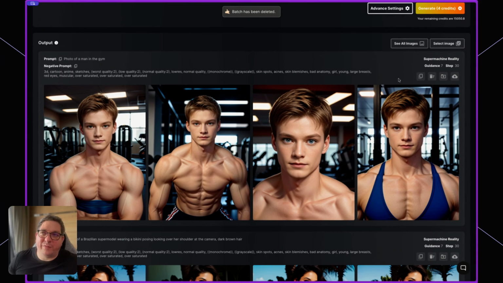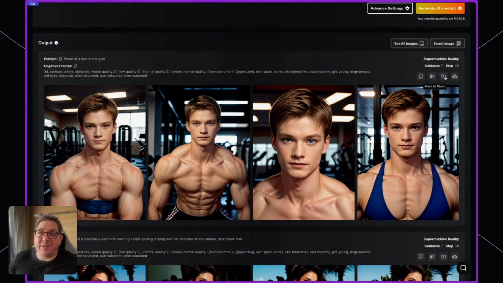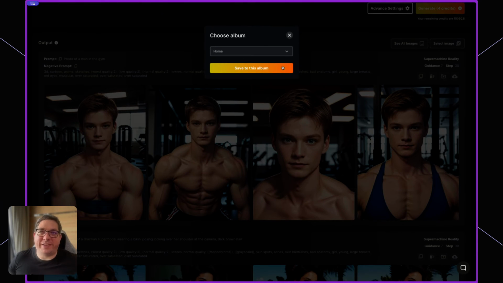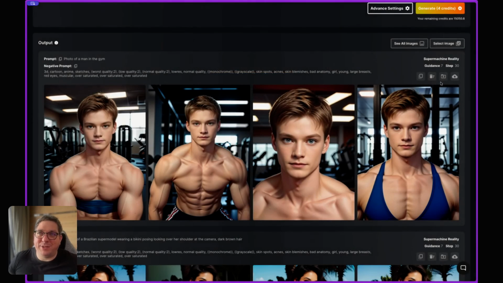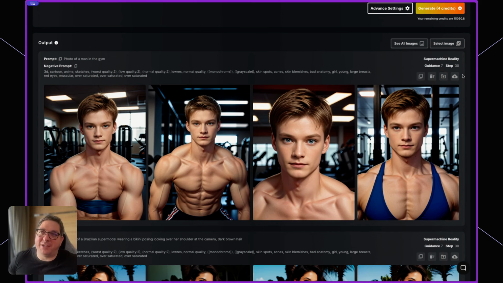They are deleted from my account. If I want to push all of the images from a specific batch to an album, I can simply click here, choose the album, and push these images directly to that album. And if I want to download all of the images from a batch at the same time, I can hit download here.